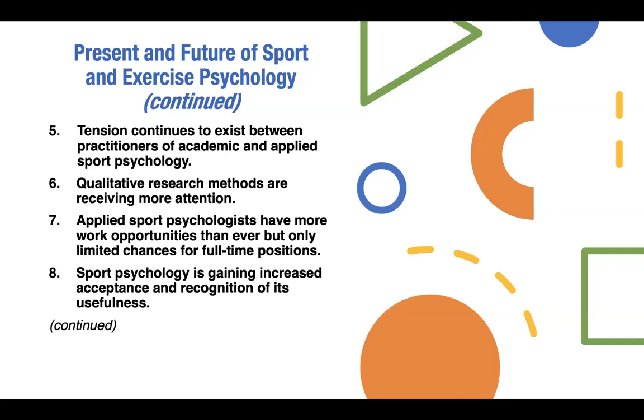Qualitative research methods are receiving more attention, but it's also important to not ignore quantitative research. So that could be a potential flaw that we see as it becomes fleshed out moving forward. And what's interesting is although the use of sports psychology, especially applied sports psychologists, is becoming more common, it's definitely not as common as other professions. And because of that, when you think about employment opportunities, unless you're working for a college or a professional sports team, there are very few opportunities again for full-time positions.